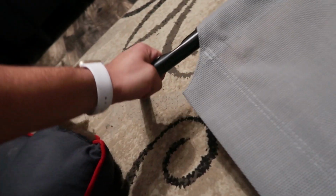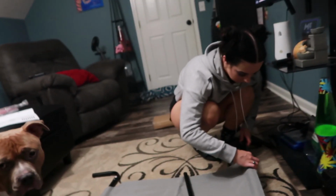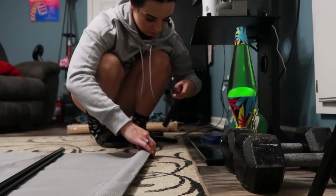We see where the screws go. They actually go right in there. So we're gonna just slide this into this. It'll stand up like that, and then boom, it'll be held up, right? Yeah. That should be it. Here, let me go ahead and set it down real quick.